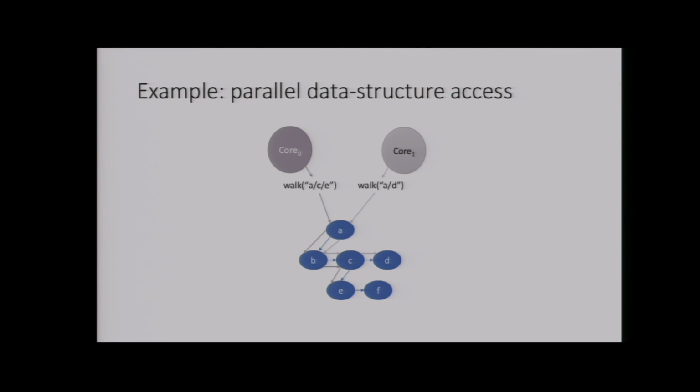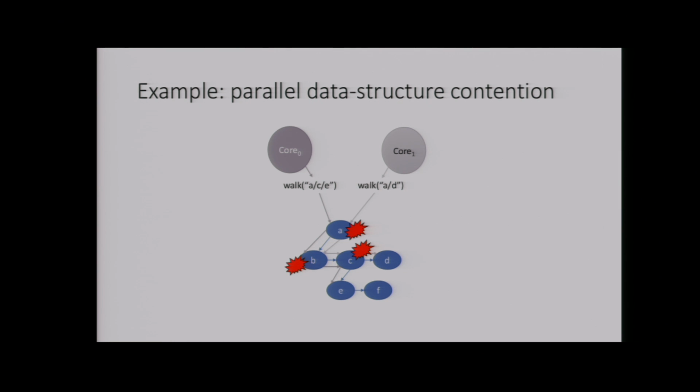And we have a core that wants to walk through ACE, right? So you can see it's going to take a path through the data structure, no problem. We have another core that wants to do a walk through the data structure for AD. It walks through the data structure correspondingly. We have to answer the question when we are writing these things, how we synchronize the two, how we maintain consistency while still getting the highest performance.